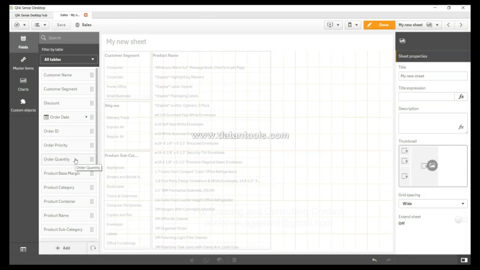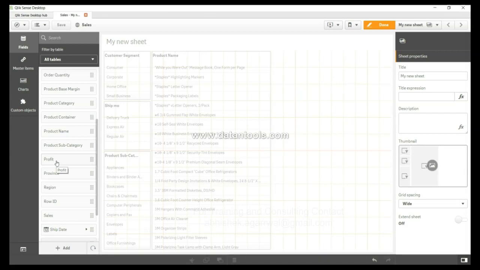For example, customer segment will be repeated across hundreds of orders. It is not the same for order quantity or profit, because for each order the profit will be different, and it is very unlikely that two different orders have the same profit. It may happen, but maybe only once in 1,000 orders.